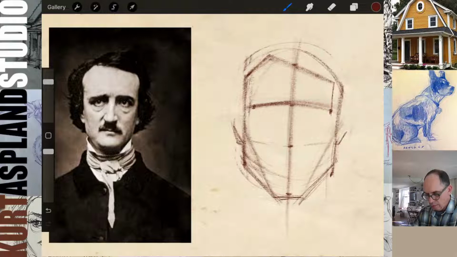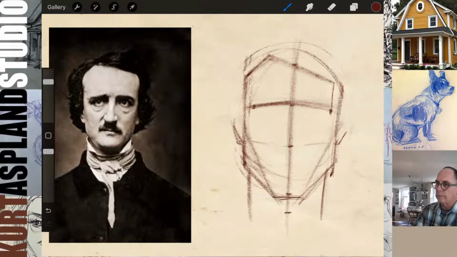And then let's bring in his neck. All right, his neck's going to come down over here. And then this neck is going to also come down here. This little mark right here is going to indicate where the sash is, the scarf is going around his neck. So I'm just putting that in there for right now.